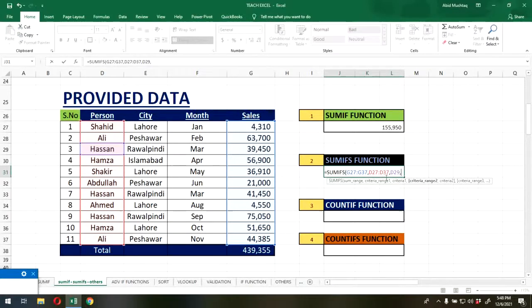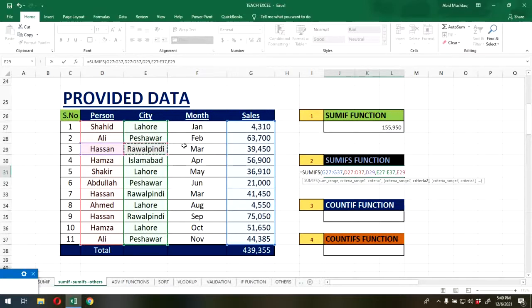Then I will select the city range here, and then comma, again I will select the city Rawalpindi. It's my second criteria. First of all, I selected the criteria range, and then the criteria is Rawalpindi. I want to check how much sales Mr. Hassan has made in Rawalpindi city in which month.